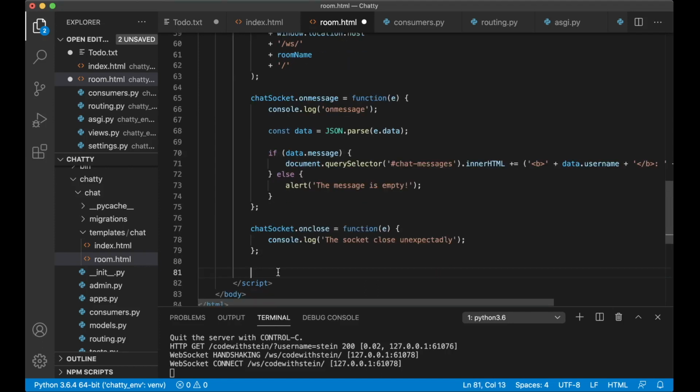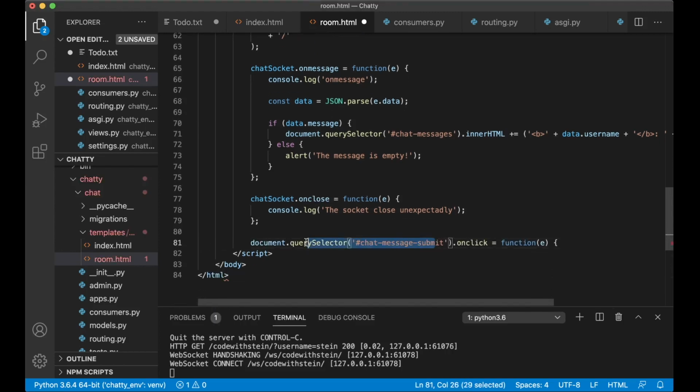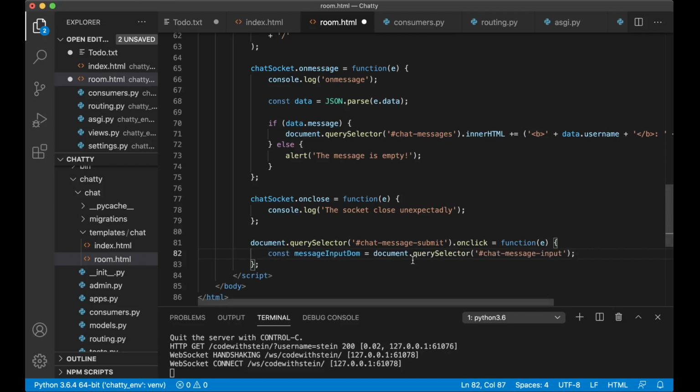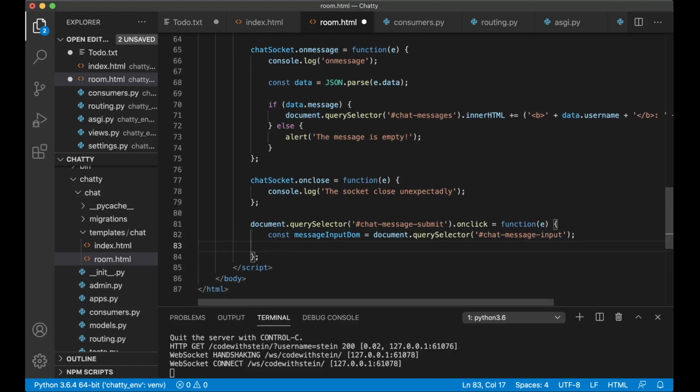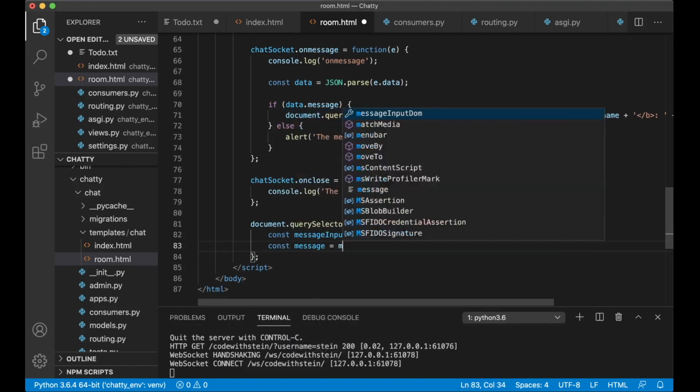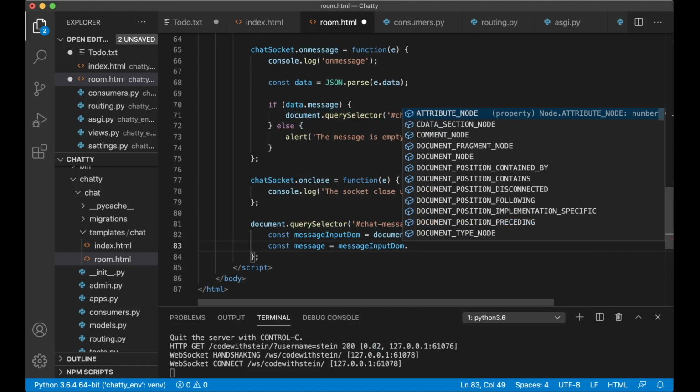And then at the bottom here, I want to make it possible to click the submit button to send the message. So I just use the document.querySelector and addEventListener. I can close that. And inside here, I want to get the element which holds the message. And to get the message from that, I say const message equals messageInputDom.value.